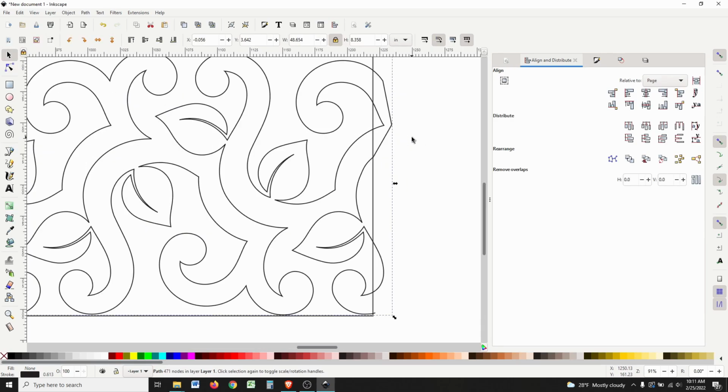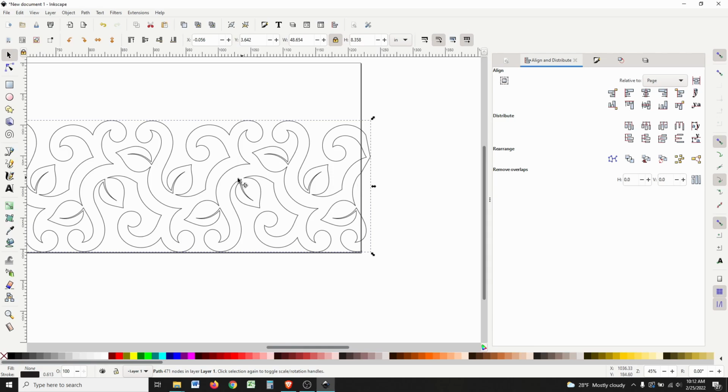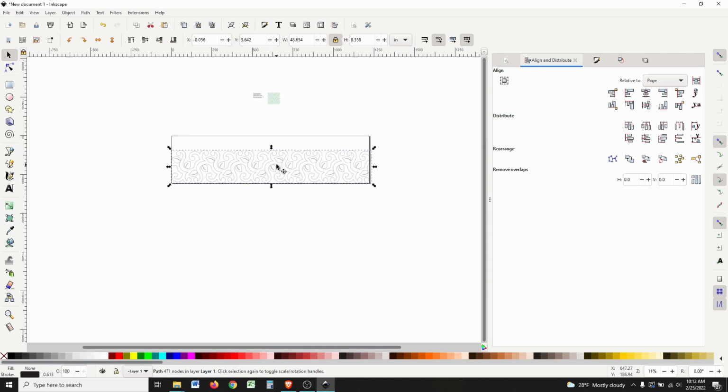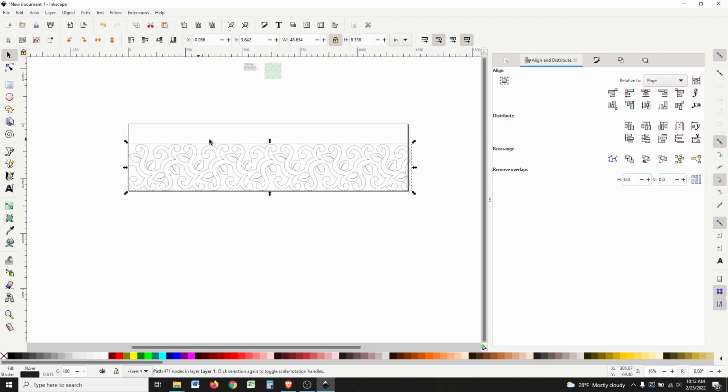And so now that is ready. But you see how I broke that apart, and then I had to add back in lines to keep this being one single path. If I had left these as different pieces when we made the G-code, it would come out here and finish right here, and then go back to 0, and then come back, and then do this, and then go back to 0, and come back, and finish out. And so every time it tries to go to 0, it's stitching across your quilt. So you have to have it only start from one line right here and go all the way through and finish at the end point.